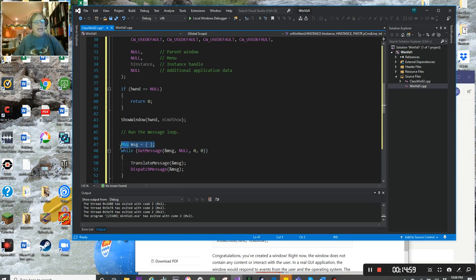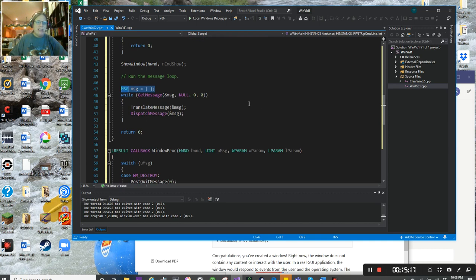We're going to show the window, and then we're going to get a message. Now we're going to get into messaging, because once we get a window there, we're going to talk about messages, and that's going to be the second part of this exercise. We're going to grab a message, translate a message, and dispatch a message.